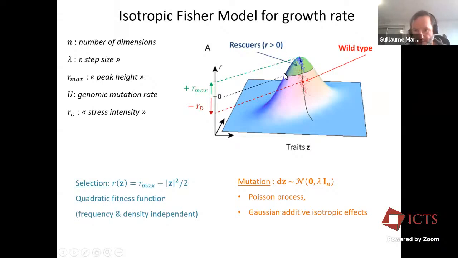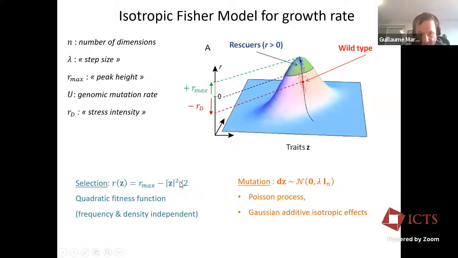So there is kind of an iceberg out of the water, and the water level is the zero fitness, zero growth rate. Whoever is in a phenotype corresponding to a positive growth rate is a resistant mutant, and whoever is not is a subcritical mutant, it's not resistant. And now the shift imposed by the change in the environment, the shift in terms of phenotypic optimum, will determine the decay rate that you obtain, because initially you were like here, in 3D, and as the environment shifts, boom, the wild type drops to a lower level.